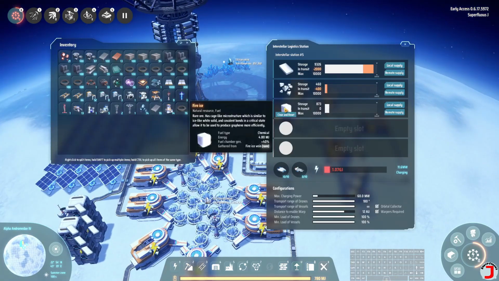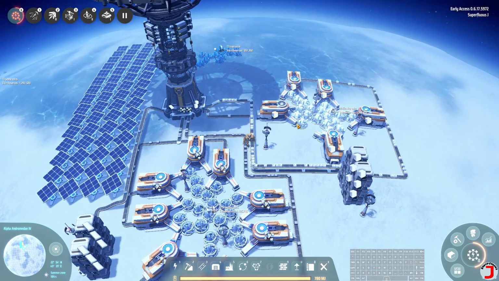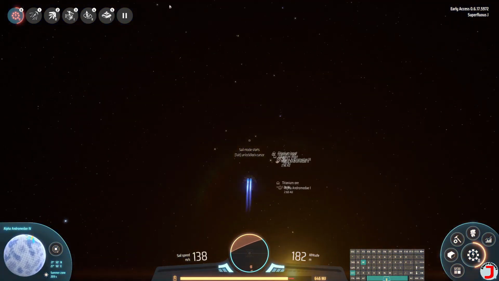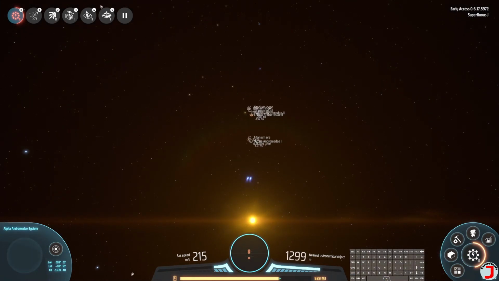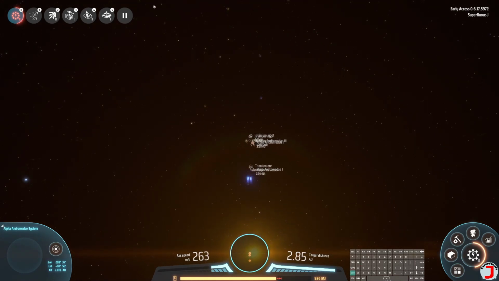So now that we're collecting these things here automatically, because they're getting mined from this vein, let's head back home to Alpha Andromeda. Yeah, so you notice the titanium ore is going to Alpha Andromeda 1, and the titanium ingots are going to Alpha Andromeda 3, which is our homeworld, which is kind of cool.